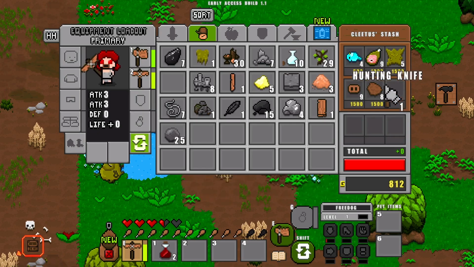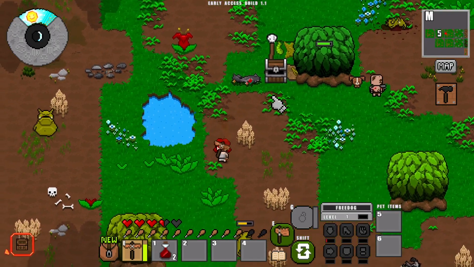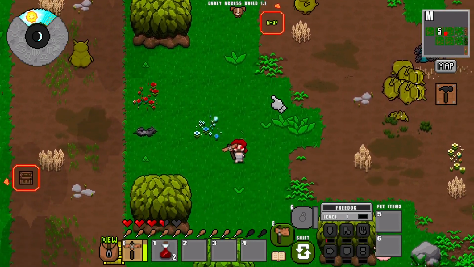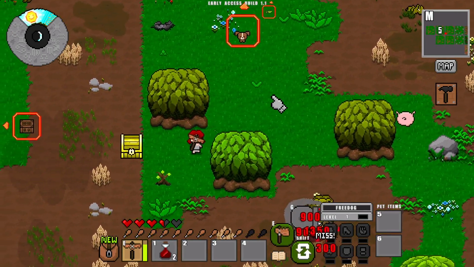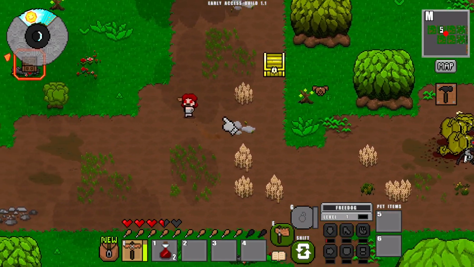A hunting knife, because that'll mean I can get skin. Oh, wait, I need to actually pay for it first. Good, I've got hunting... Good. That means every time I kill a boar or a pig or something, I get their hide out of it. Oh, the scythe guys are attacking the goblins.